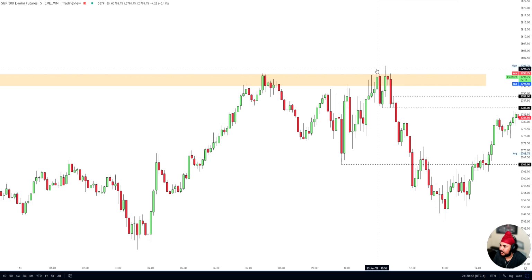When we saw this candle break above and sharply reject down, this was my sign. Okay, we have some sellers. So once this candle came back up, I drew this low point here, saying if this breaks this point here, I will look to take a short. You guys can see it came here, bounced. Once it broke this, you guys can see at 11:31, we took our short position.